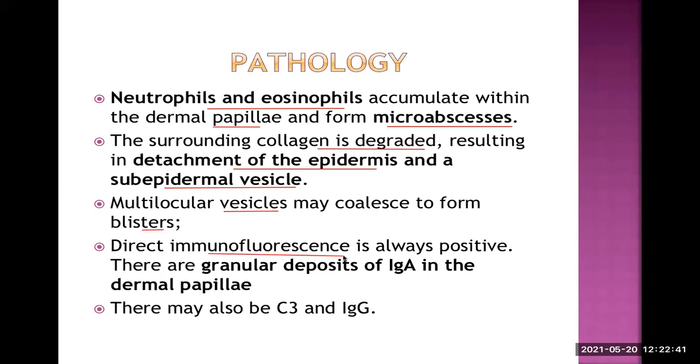Direct immunofluorescence is always positive. And remember the meaning of immunofluorescence study. It is done for the detection of antigen-antibody combination. So this is one of the examples. In this condition, IgA antibody will go and bind to the dermal papilla, so we can detect it with the help of immunofluorescence study. There may also be C3 and IgG involvement, but IgG is not as common as IgA.